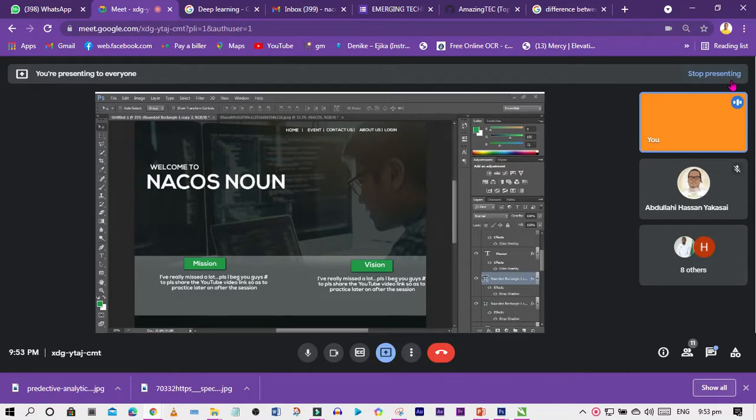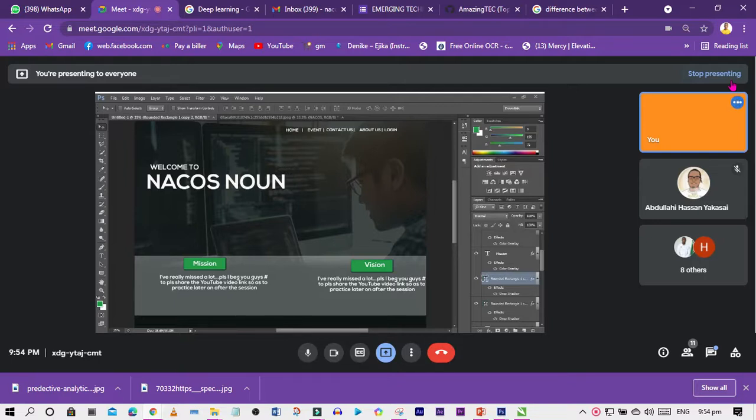This is what you need to do before you start coding, because it is very important. You need to address this. If you don't know how to do this, you might not be able to do something, because after you are done with this, you will now start coding what you've designed. It is until you are done, then you now start coding. Now this has nothing to do with code at all, but this gives you the visual of what you want to do. This gives you the sample of, okay, this is how I want my website to look like.